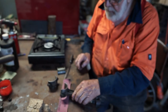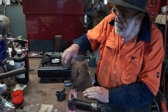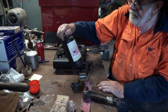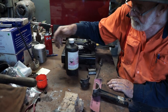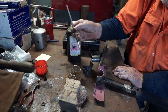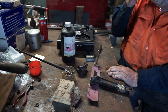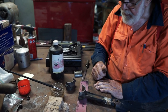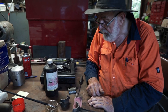Alright, now to tin that, the first thing we're going to do is tin it. All I use is just the basic baker's soldering flux that you can get from your local hardware store. Put it into a little pot there, and I use an ordinary old paintbrush, a kid's paintbrush you can get at the dollar store. Doesn't cost much at all, you can buy half a dozen of them. And they burn up under heat, so you can replace them if you want to.